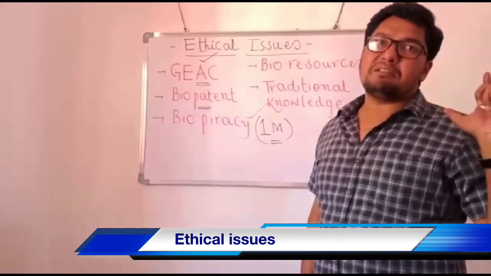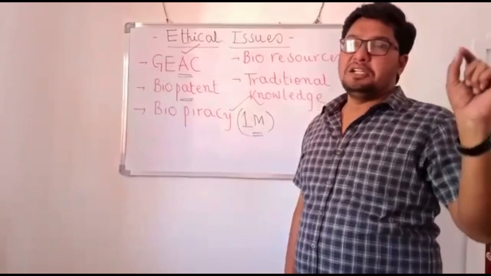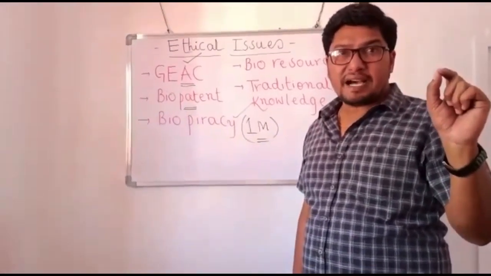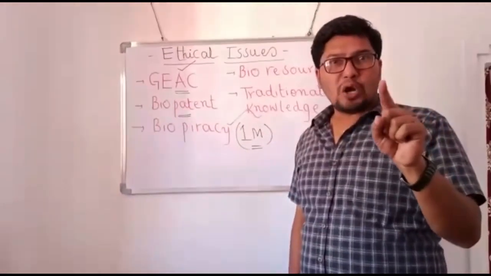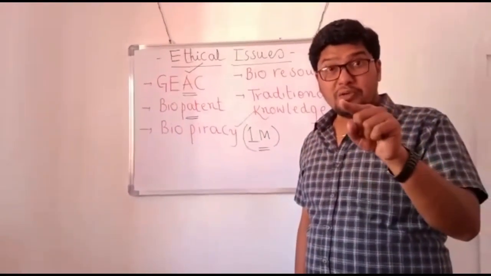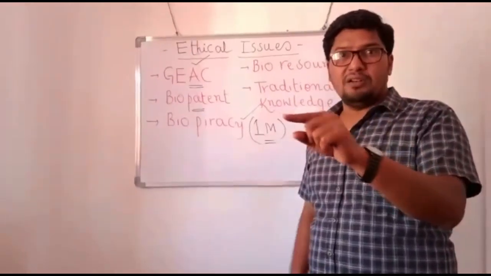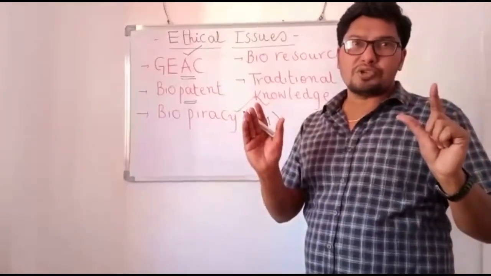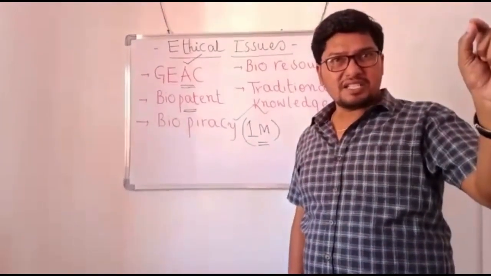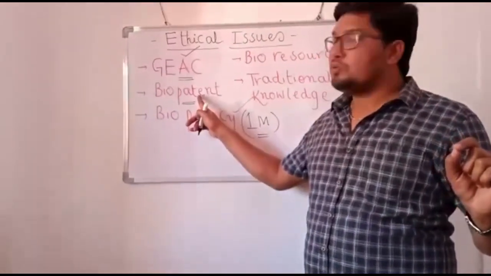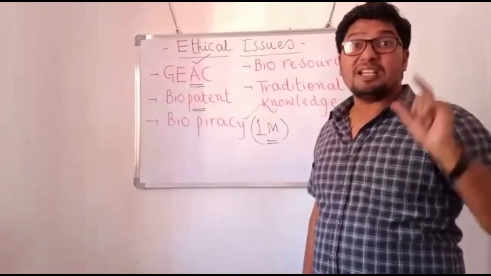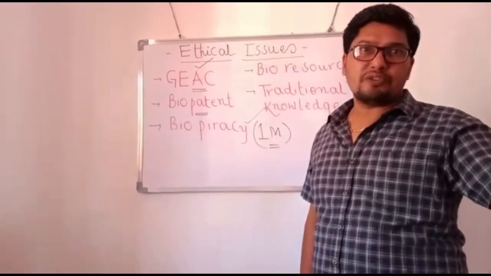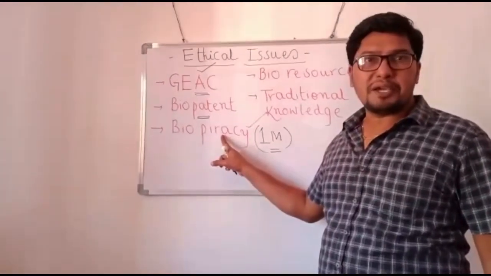So simply, if one more question is asked, the definition is: usage of biological resources by multinational companies and other organizations without proper authorization from the organizations and people who have developed that technology. If any organization wants to make use of any technology, they must take proper authorization from the people who have the patent, and they must make the compensatory payment for that. Without doing this, if any company makes use of any new technique, it comes under biopiracy.